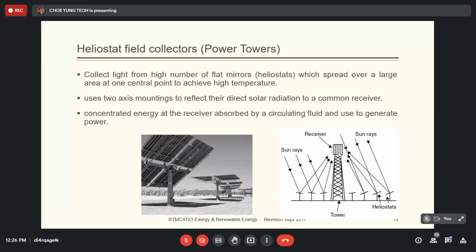Yes, salt is solid at room temperature, but when the temperature goes up to 1500 degrees Celsius, definitely it will be in the liquid form. Okay, so they use molten salt. We cannot call it liquid salt because it's not dissolved in water. It becomes liquid because of the heat.